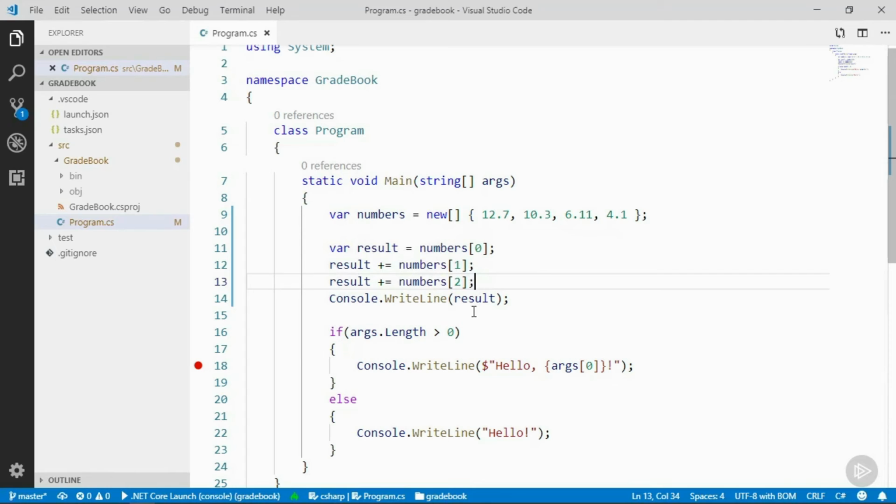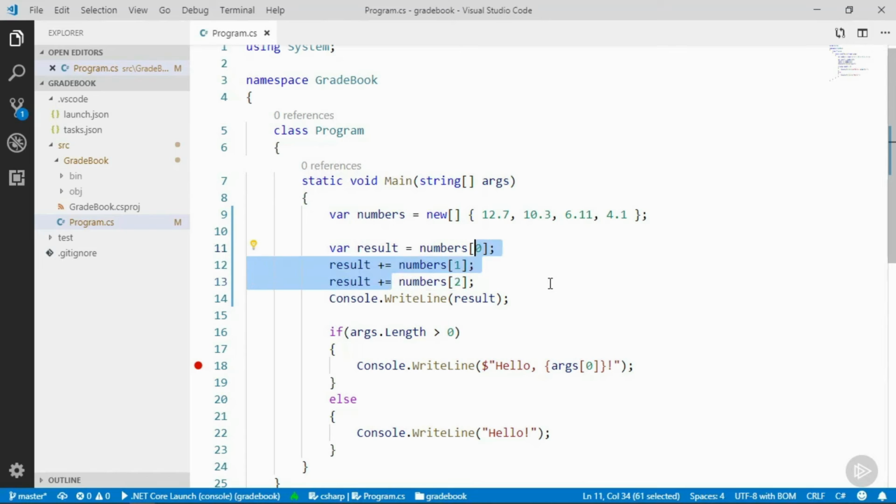Essentially, what I want to do is add in a number to my result for each number that is in that array. And when I say for each, that's important because there's a number of looping statements that you can use in C# to loop over and visit each item in a collection. Later in the course, we'll talk about more of the looping constructs and looping statements that are available, but for right now, I want to show you that if you want to do something for each number in the numbers array, you can write what's known as a for each statement.